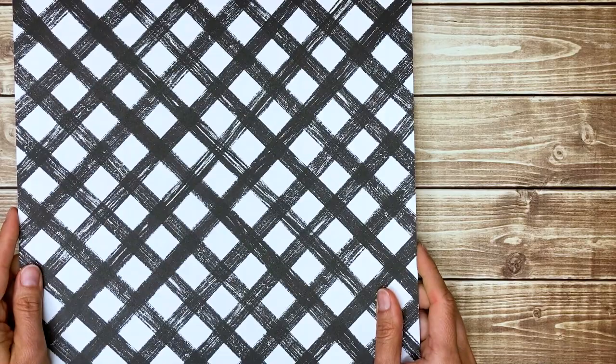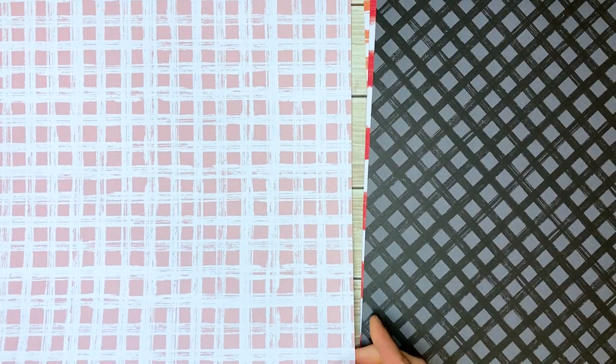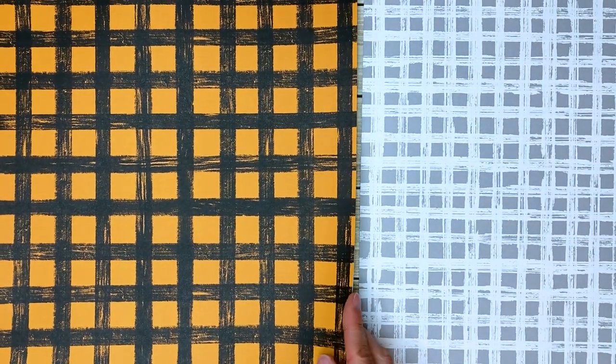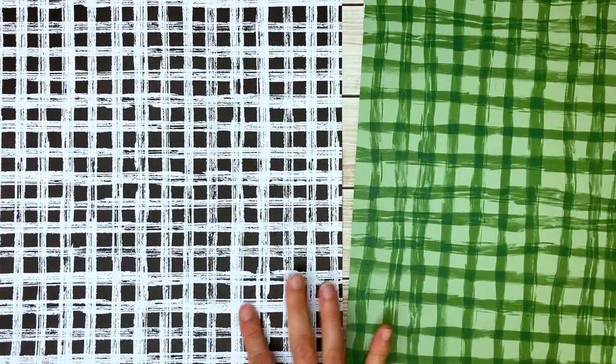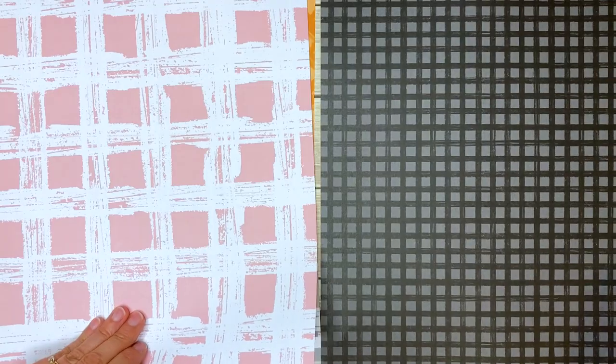This next pack is called Gingham Cottage — it has some black and white papers but also other colors. I did not love it when I saw it in the catalog, and I'm still not sure. My daughter was looking through the catalog and this was her absolute favorite pack. What I really love is that there are so many different options — there is a pack that everyone will love. We might not love the same ones, but there is something for everyone. Here's a Halloween-y kind of piece — they're just not that exciting to me. I told my daughter I would buy this pack if she would make some cards with it, so stay tuned — I will be making lots of cards with all of these papers.